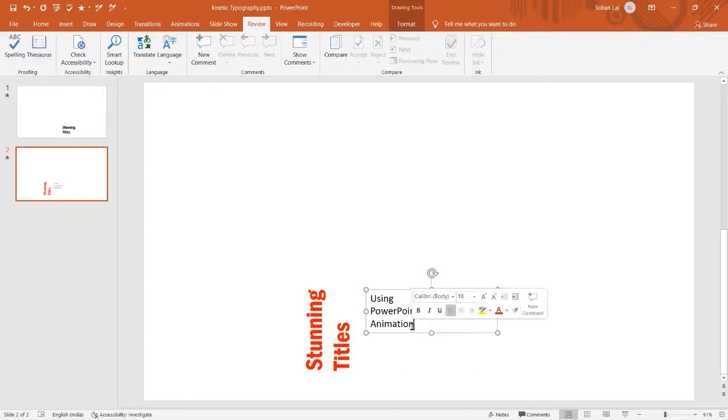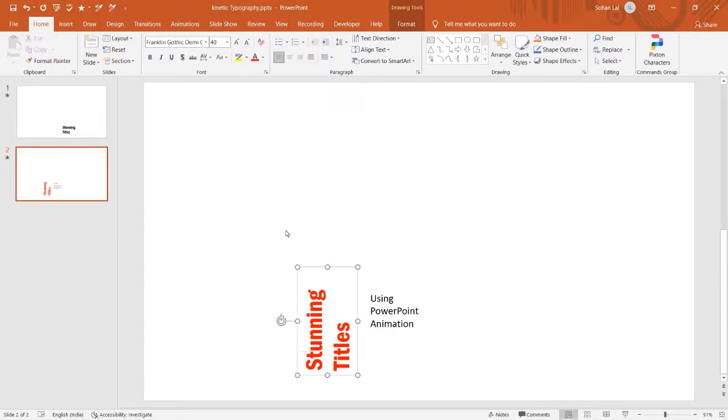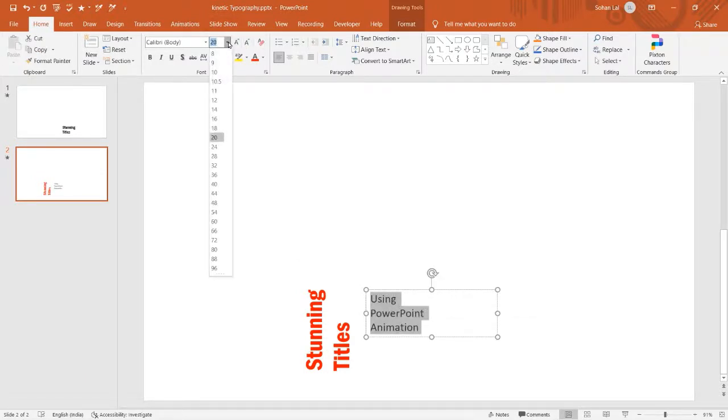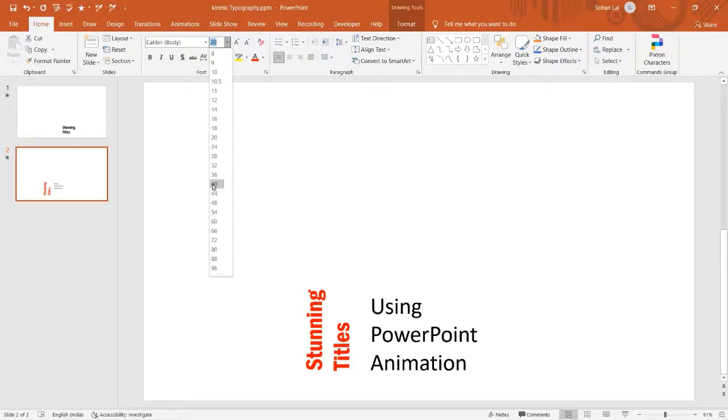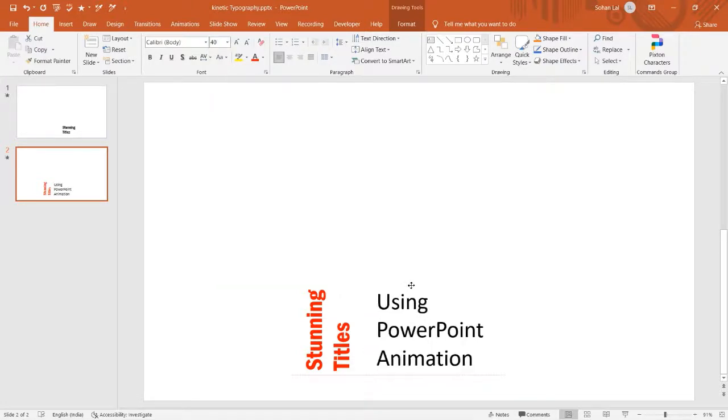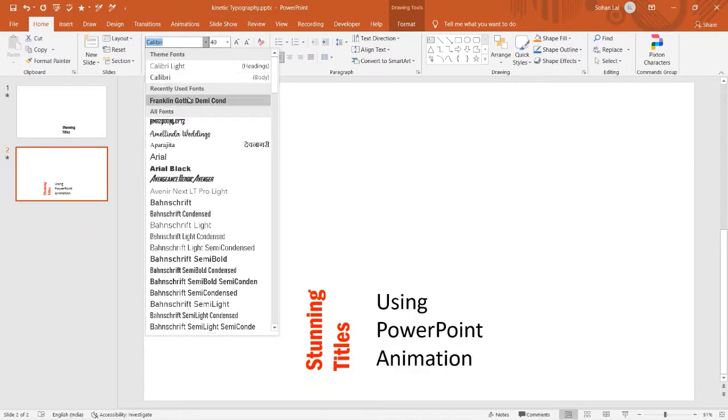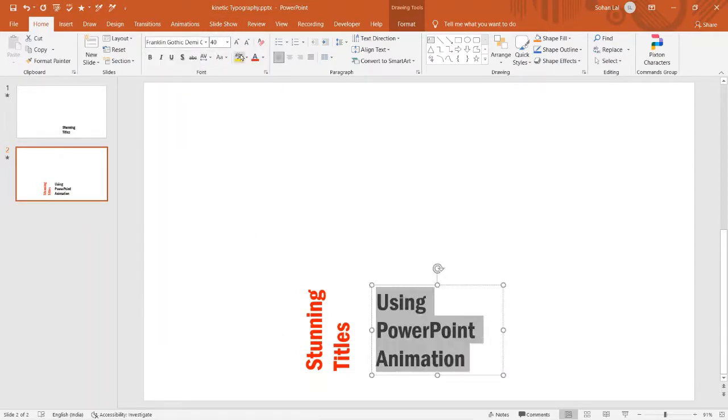And now see the size of this text. It is size 40, so we will give it here also, this one. And choose the text, give here bold, or we can give here Franklin, this font, and then change.